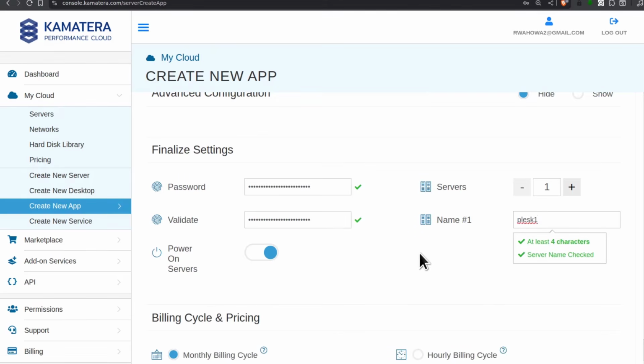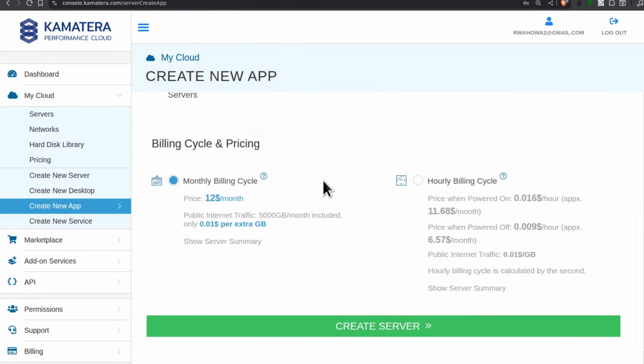And once you fill in all the above details, you can select your billing cycle. Since this server is for demonstration purposes, I'm going to go with hourly billing. And you're charged hourly. So if you use it for 2 hours, that's all you're going to pay for. And the total price is there.